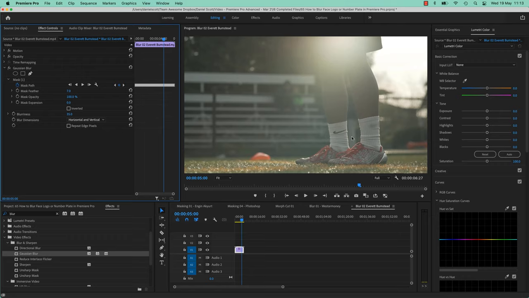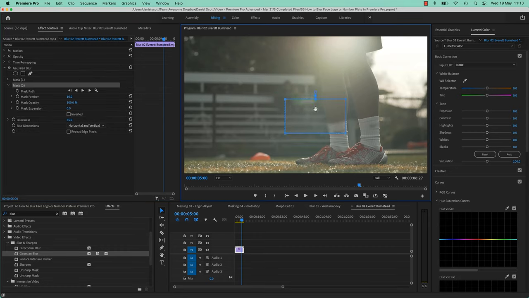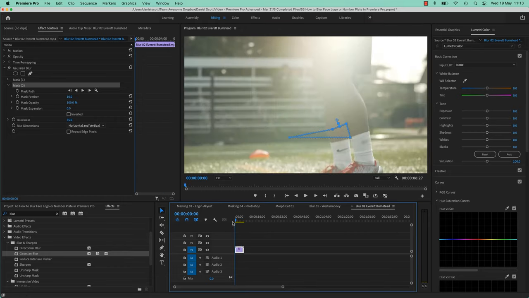Cool, so let's add a second one to get this. So you do it to the exact same clip, okay, and you don't have two blurs, you have two masks. You can see it says mask one. Let's twirl that down so it goes away, and you can just click another one. You have mask two. Okay, and that's gonna be this other one. And there's no difference. Except you do need to make sure, I always do this, I'm halfway through a clip when I start doing it, so it's better to do it at one end or the other.